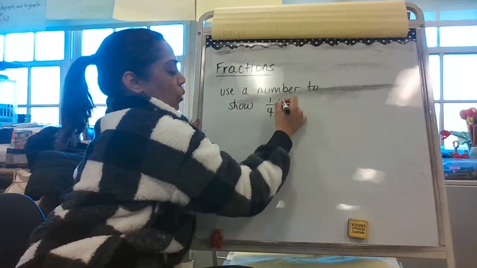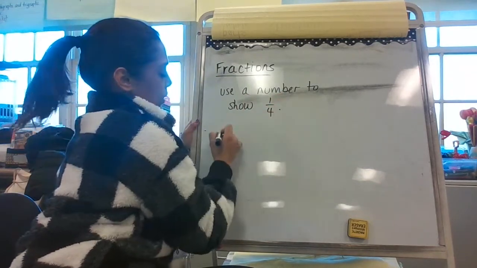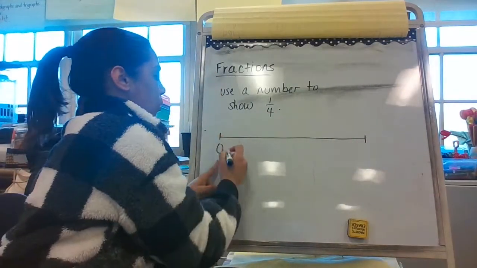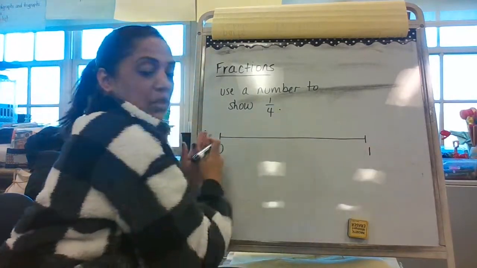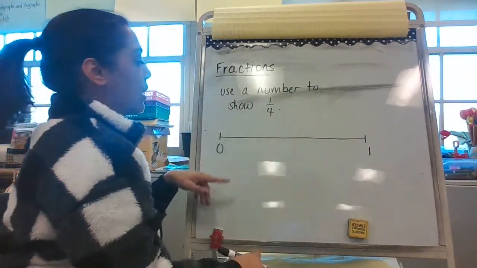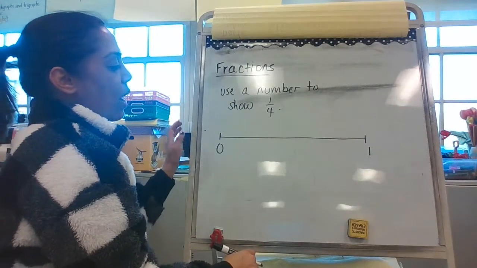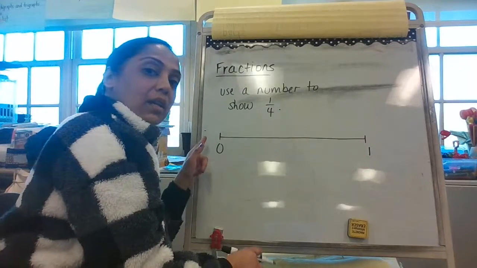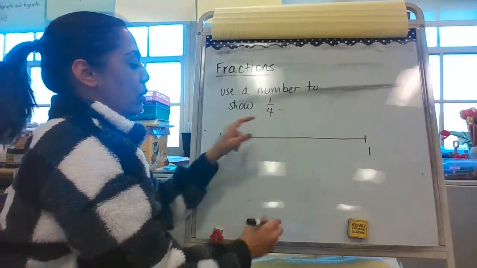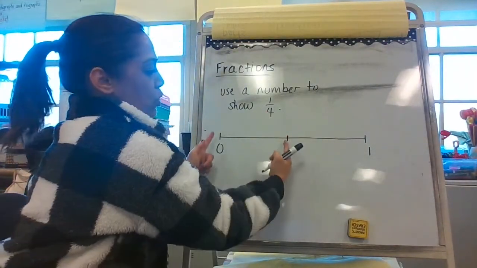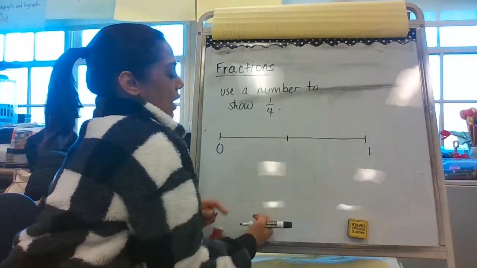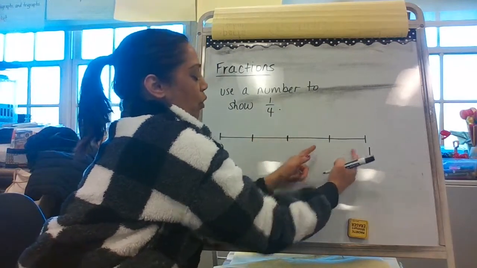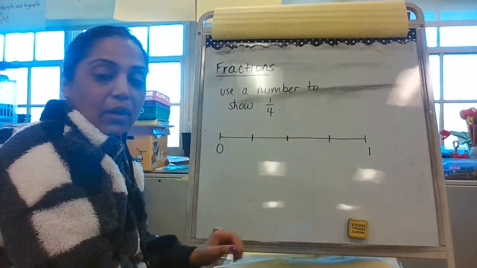to show 1/4? So if we have a number line, we've always said that it starts with 0. We're going to take this and make this 1. This is 1 whole, right? To show 1/4, I need to know that this is the beginning and the end of the whole. I'm going to make it into 4 equal parts. How do I do that? I approximate right here. That's 2 equal parts. 1, 2. Now I've got to divide it into 4 equal parts. 1, 2, 3, 4. And now I'm ready to label the fractions.